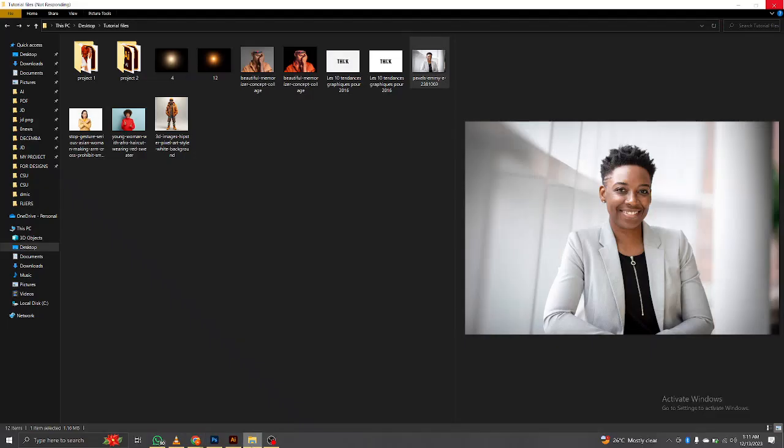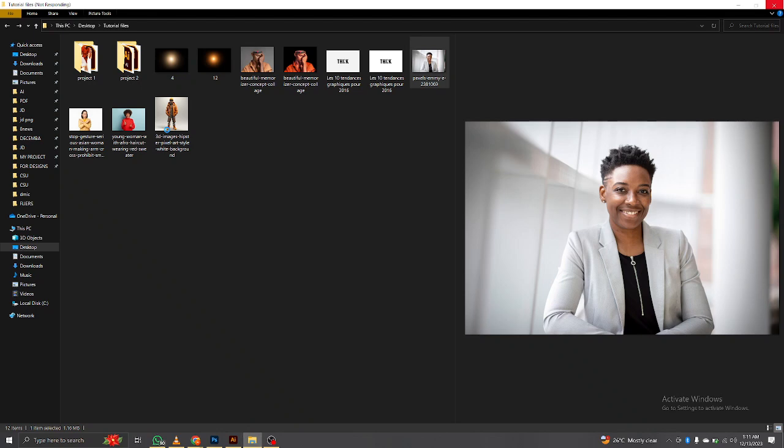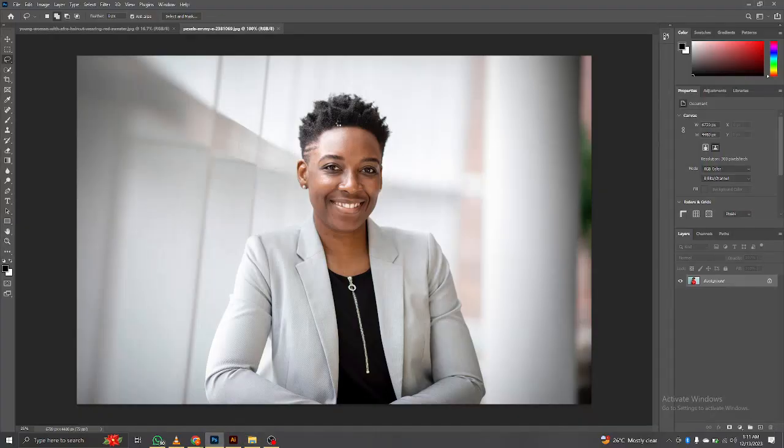Let's go through that again. I have to wait for Photoshop to load, and see it's still loading.